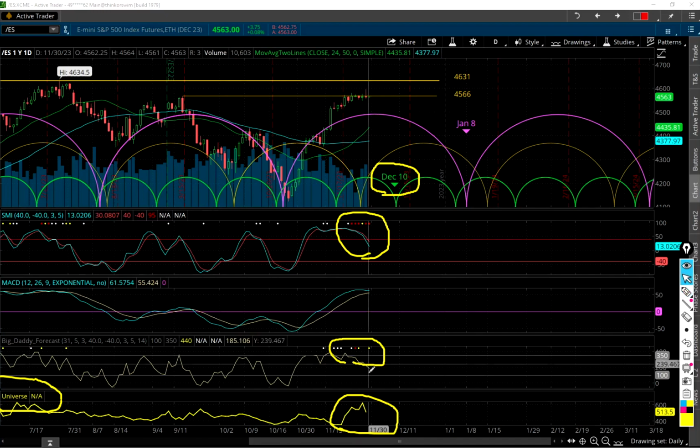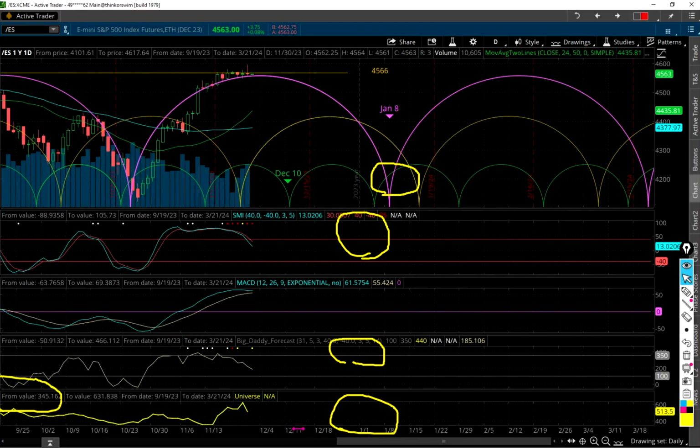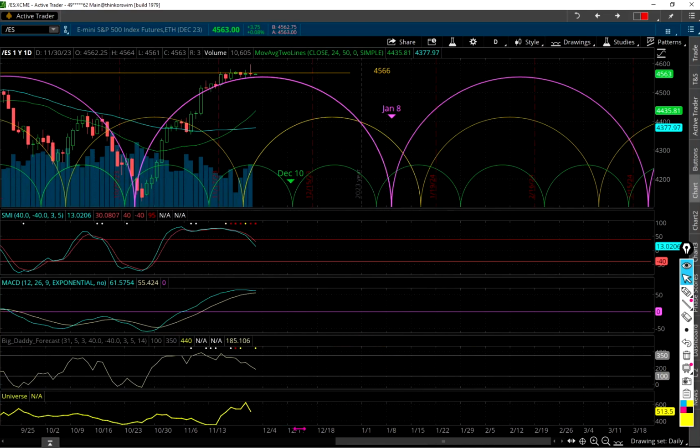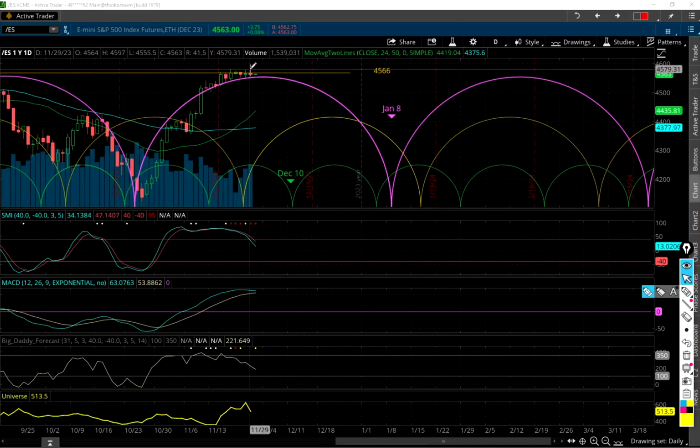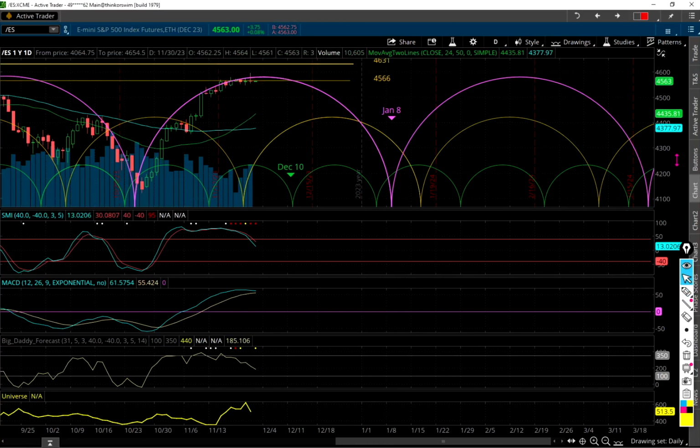Today, let me see if I can blow this up a little bit more. We're going to spread this out. Clear the screen here a little bit. This little dinky, rinky-dinky candlestick right here, 41.5. So there was some buying that came in today. They tried to push it up to this 46.31. Totally did not happen. Got completely rejected.